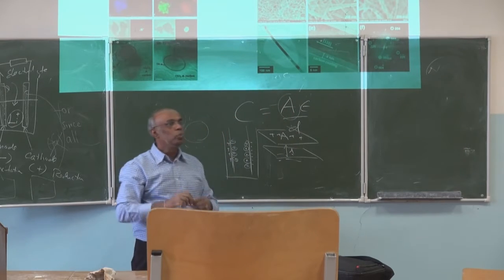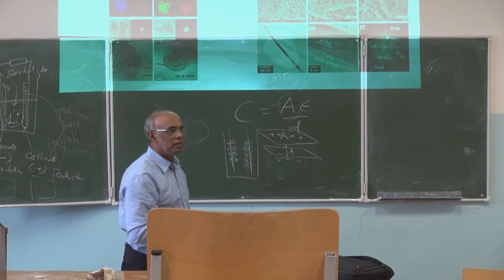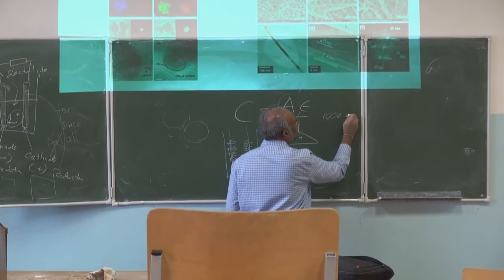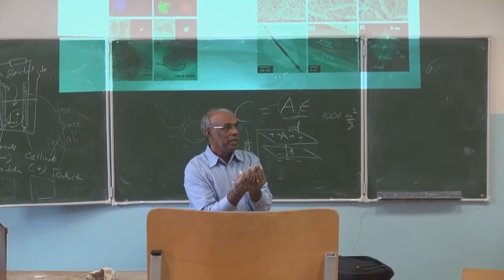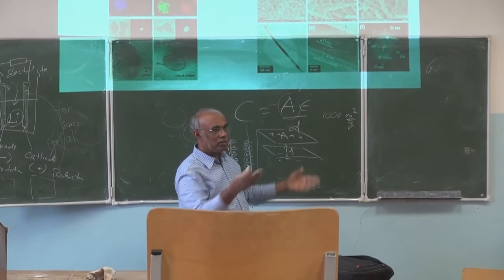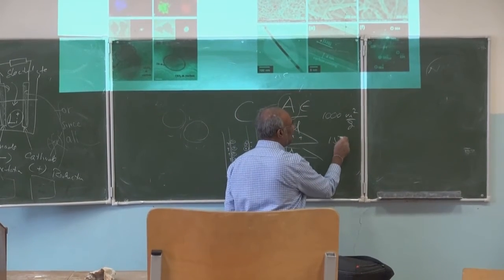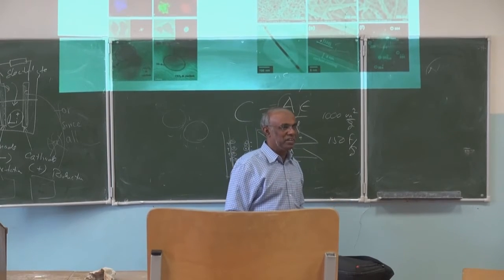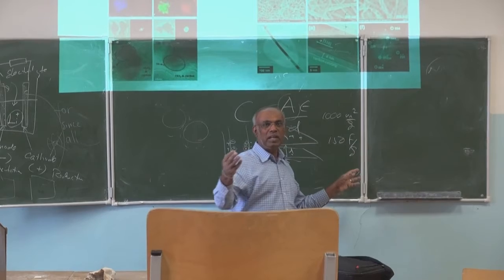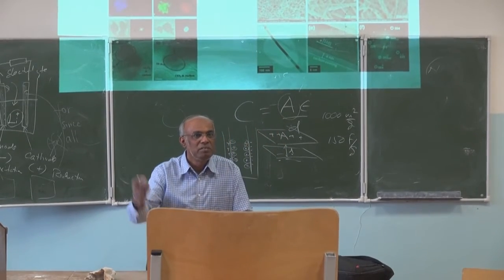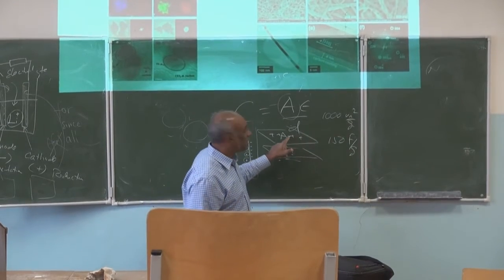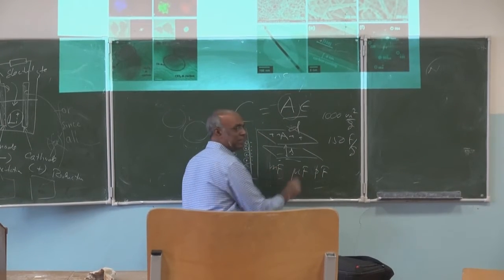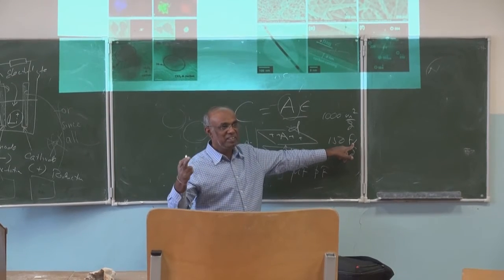Then to increase A, you make nanomaterials that have very large surface area. Like Alex did some work, we had a surface area of about 1,000, right? Yes, about 1,000 square meters per gram. That's some nanocarbon material. So that means A is large. Then the material he made had about 150 farads per gram, right? Then you improved it to about 200, right? Yes. So that's huge. Typical electrostatic capacitors, what is the capacitance? Typically microfarads, picofarads, maybe at best millifarads. Here we are talking about farads. So that's a huge number.